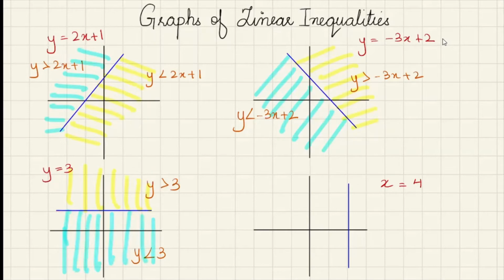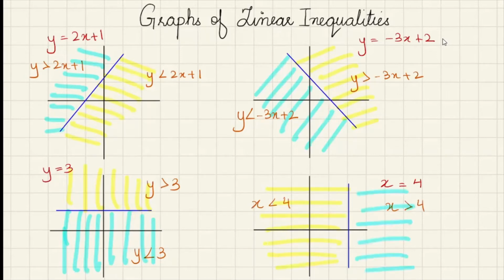Similarly, if you look at this vertical line over here, if you go towards the left, it means less than. If you go towards the right hand side, it would mean greater than. So this would be x is less than 4 and this would be x is greater than 4. So let's shade all of these things. X is less than 4 and x is greater than 4.